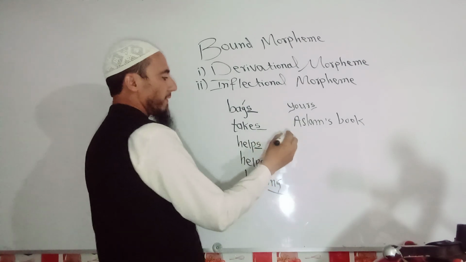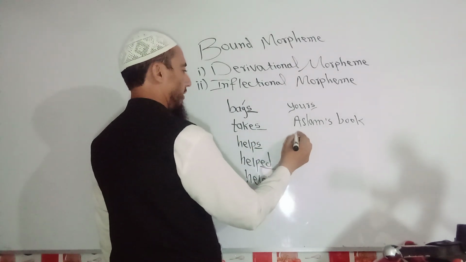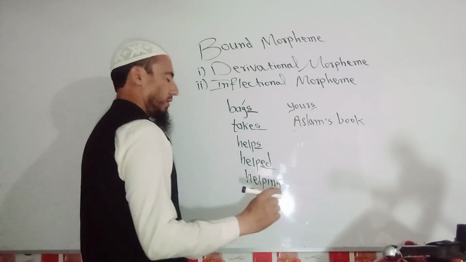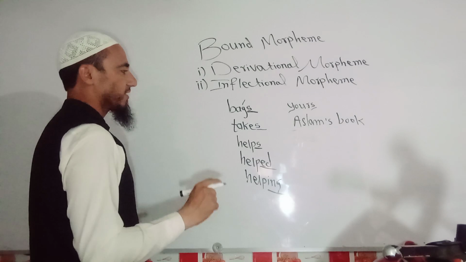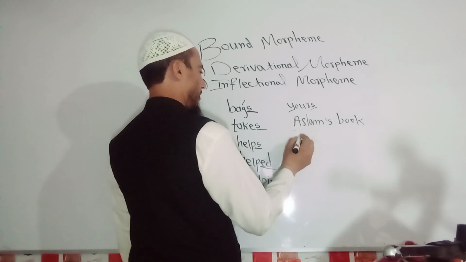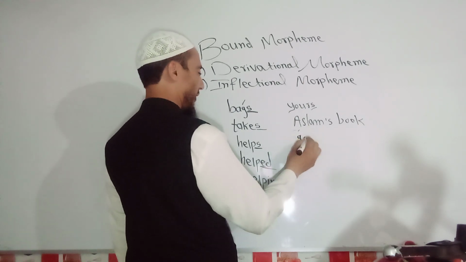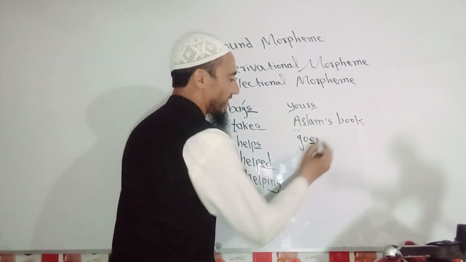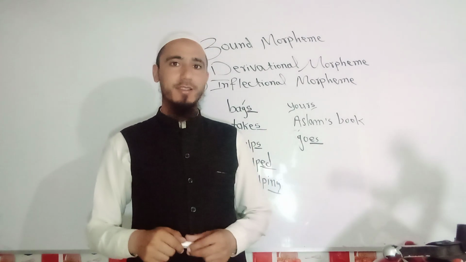What is left? For example, we have another one. Help, we have written. That can be es. Yes, we have two types like them: one is s, another is es. For example, we have come, we have go. I have mentioned this. Okay, go. So you see here we have go, and with it we are putting es. So here this es is what? This is also an inflectional morpheme. So listeners and audience, hope that this is clear to you.